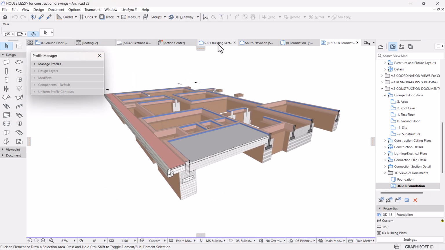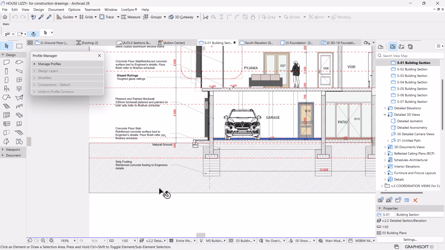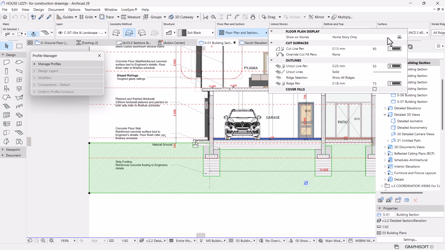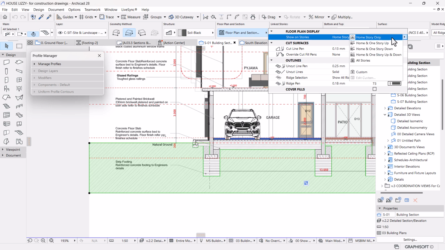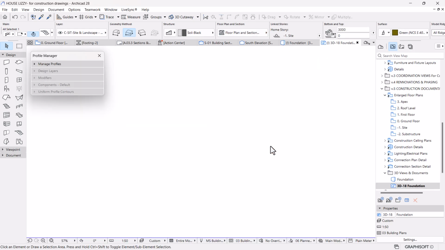So if we select that, it's under site. So it's under site. If you say show on and 1 story down, right? And 1 story down. Maybe this will help. Yeah, perfect.